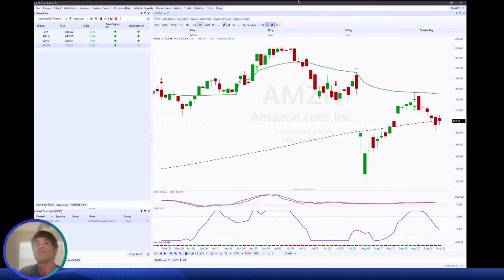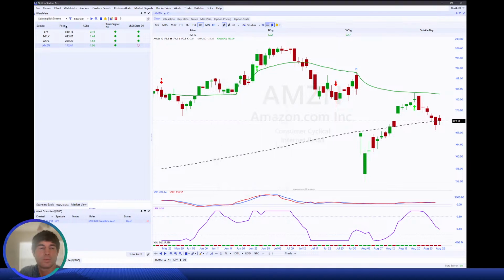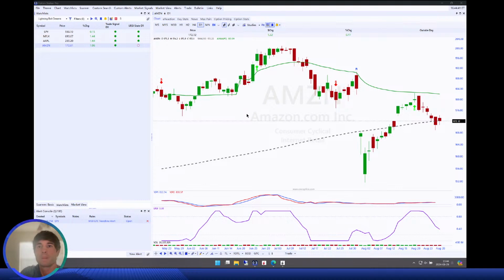What else do we have? Comma delineated copy symbols. So if we comma delineate them, and I think if we do here, copy symbols, it'll still make sure that when pasted, yeah, they include a comma. Otherwise, they contain a new line. And I know you guys use other list platforms and things. This will help you interface between OSP and other applications.